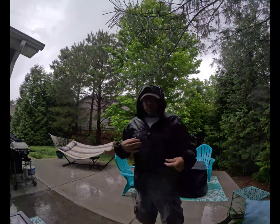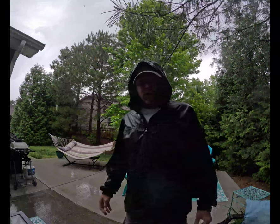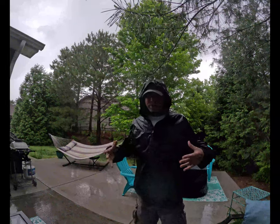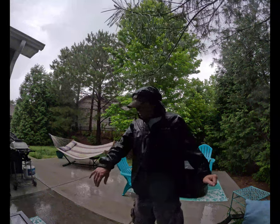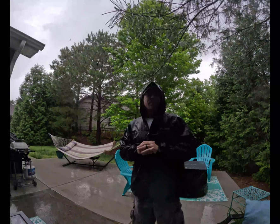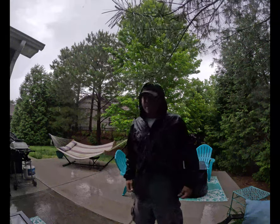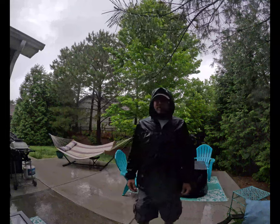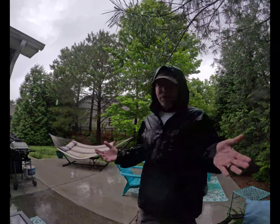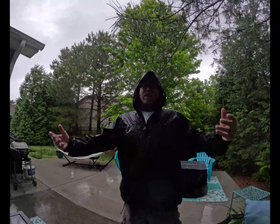It works extremely well. I bought this because it kind of looks like a multicam black — once again, sorry about the lighting because it's raining — and I thought it would potentially blend with an environment and be camouflage-ish. But then one night I was camping, and when light hits it at night, this thing glows. So don't count on this as being a secretive, camouflage-y kind of jacket, because that's not what you're going to get. If there's a flash of light, that's up to you to decide.